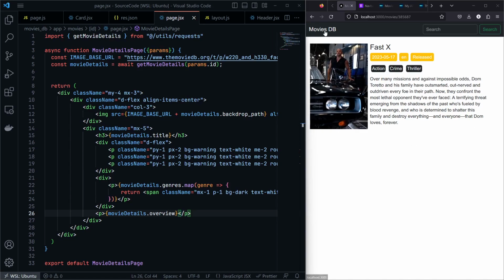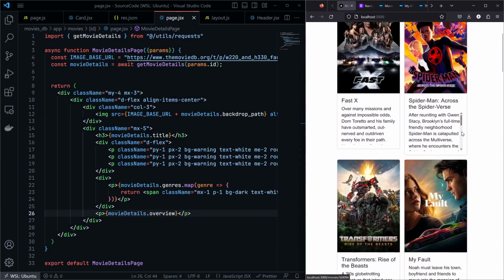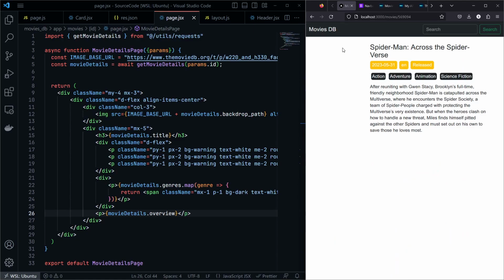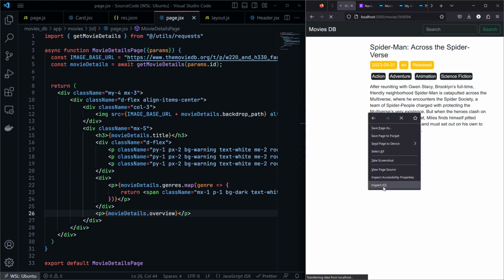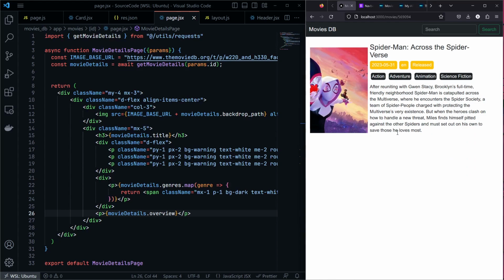Yes, good. Because if I go to movies, Spider-Man. Okay, it should render the image. Some issue. Okay, it took some time, yeah. But yeah, it is giving the title, the release date, language, release status, genres, and then some description.